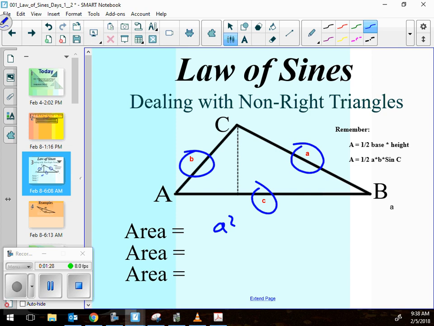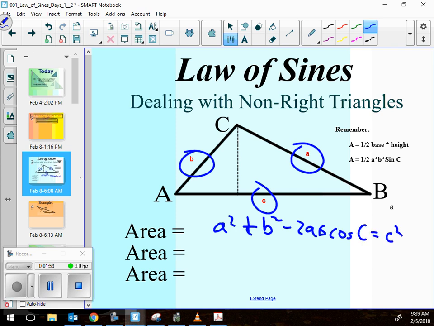I feel like you're going to knock this one out of the park because we've already practiced it a little bit. Did you say a squared plus b squared and then minus what? 2ab cosine C. All right, equals c squared. I suspect there is somebody that is not with me right now. I appreciate it if you get back with me. 2ab cosine of big C equals c squared.